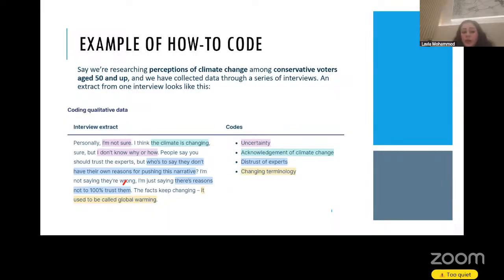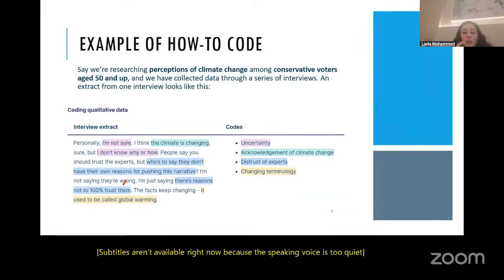Okay, so in this very short snippet of this interview transcript, we can see how many codes have come out of this. A minimum of 4 codes. You might even think of more, but we got a minimum of 4 codes. Okay, and this can be categorized or coded as the following.